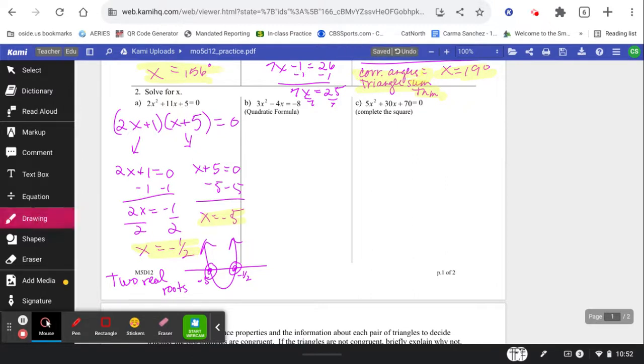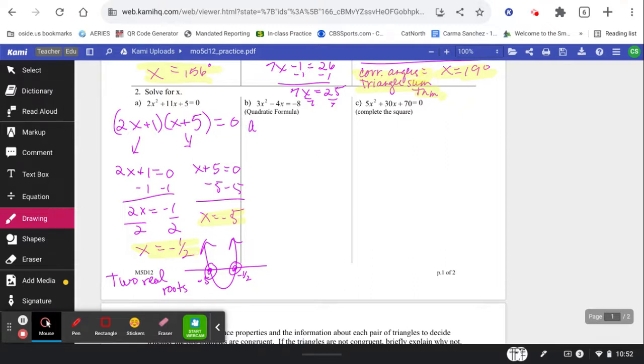Okay, so if you didn't notice that that was factorable, you could have chosen a different method. Because the middle term is not even, I would have gone formula. You should have still come out to negative 1/2 and negative 5. Let me know in class if you want to see that full thing done as the quadratic formula.